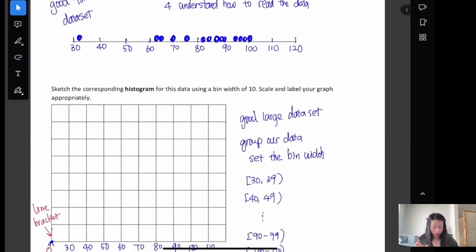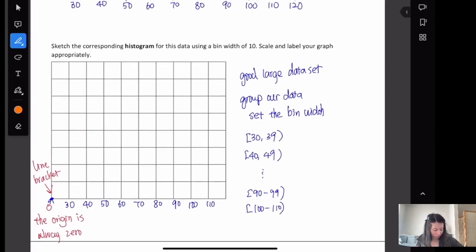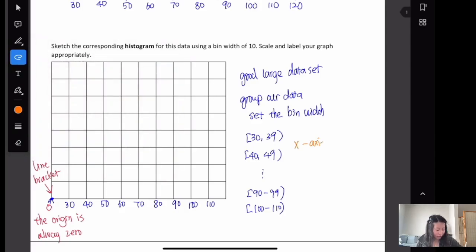We only have one data point, so we just need to count one. Here we already set up the x-axis, and the x-axis is going to be the data value.